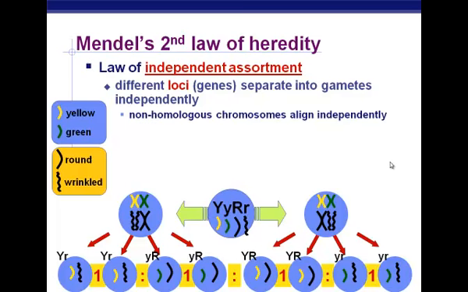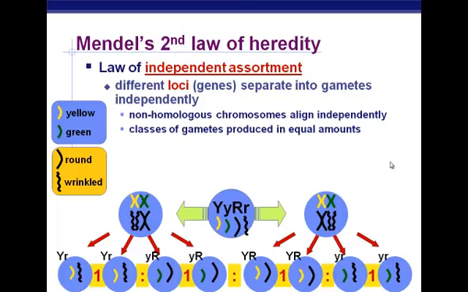Can someone remind me, where does that independent assortment happen? Metaphase, good. A little bit more specific though. Metaphase 1 of meiosis. Good. Remember when you were doing those poppet beads, we said, okay, so these guys are just lining up across the middle, right? And it's just a matter of chance, when these lined up, does this go this way, or could these flip the other way and have the yellow on the right? And likewise, these could go this way, or those could flip. And so I have two things with two possibilities, and so that's why there are four different ways that that could act itself out.